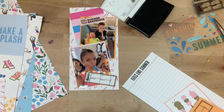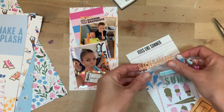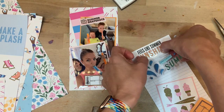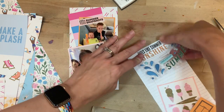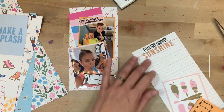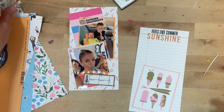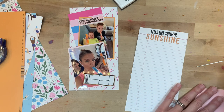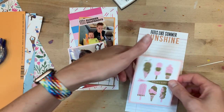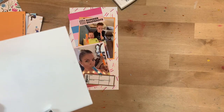I want to use the word 'sunshine' right underneath, but I'm afraid if I take the stickers off one by one, the spacing and lining up will get messed up. So I just roll back the clear plastic until the top half of each sticker is exposed, stick that down, and then roll it off the sheet. That's a great little tip for keeping your stickers lined up, especially when they're individual letters and you want the spacing you see on the sheet. I could have squished them together or spread them out too, but I wanted it exactly as I saw it.